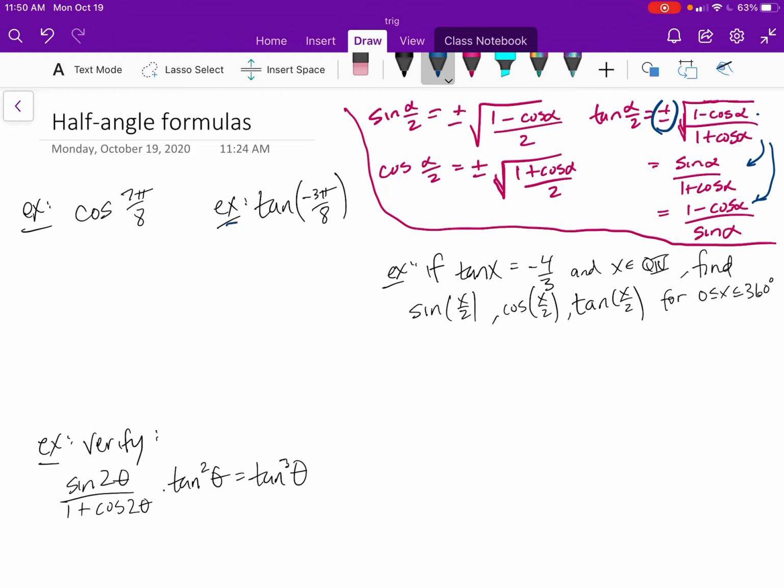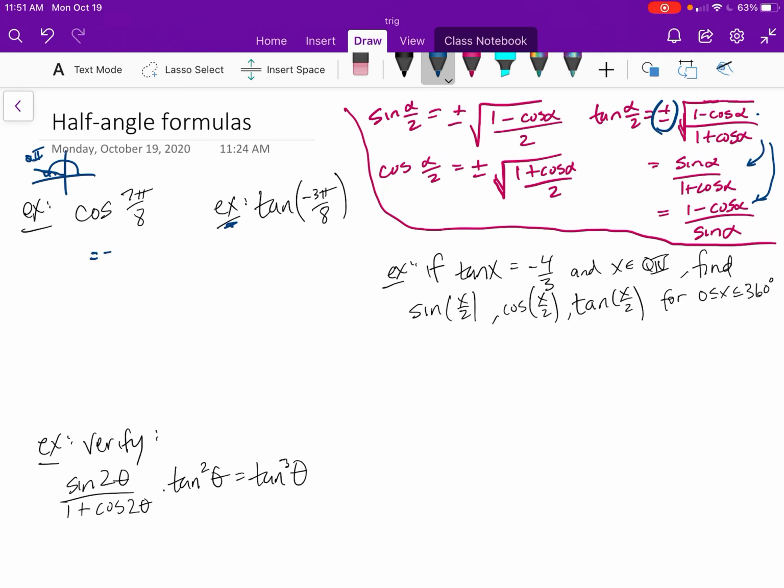In this example here, we'll use one of the formulas to show that we do need to think positive or negative. Okay, cosine 7 pi over 8. First things first, let's think about where we land. 7/8 of pi. Well, 1 pi is 180 degrees, right? So 7/8 of a pi is somewhere over here in quadrant 2. In quadrant 2, cosine is negative since only sine is positive. So therefore, I know my final result will be negative.